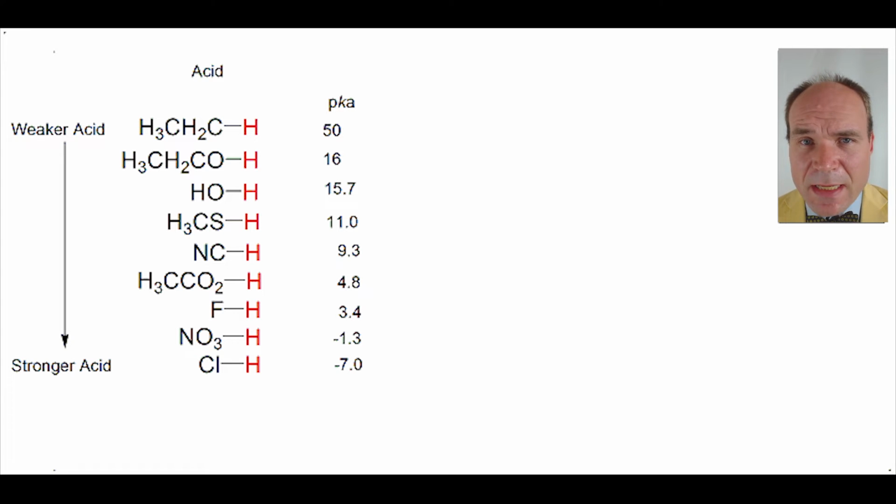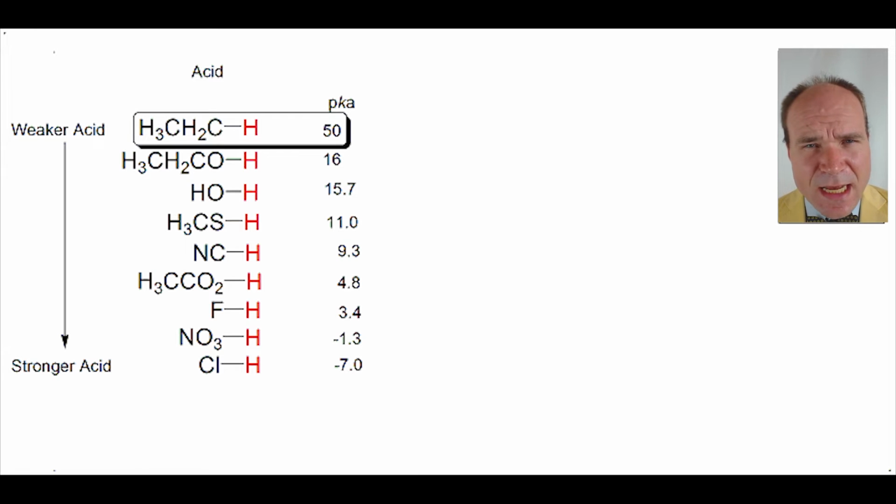We know to calculate pKa, we must be using water as the base. But the pKa value gives us a sense of what might happen with other bases. For example, if I were looking at the alkane and saying, well, I really want to remove that proton, do I need to use a strong base, or will a weak base do? I look at the pKa value and say, wow, 50. That's a really weak acid, so to have any chance of removing some of those protons, I've got to use a really, really strong base.